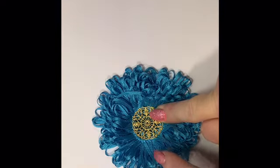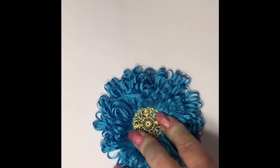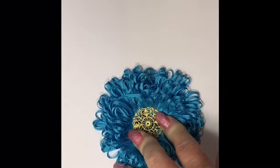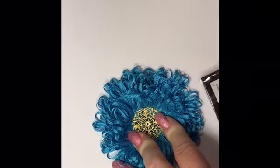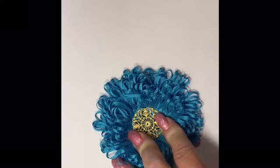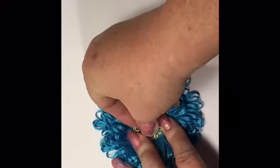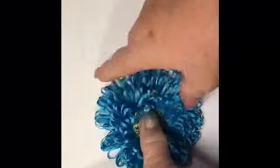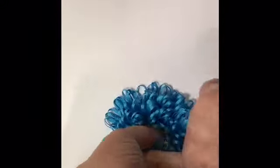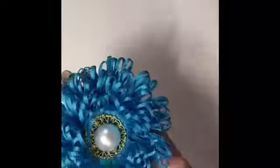I think I'll use, you can actually use paper rose or ribbon rose. I'm going to use a big pearl here. I guess I should have opened these before I got started. But these are sticky on the back, and these are really sticky. I'm going to stick it like this. The glue's going to help hold it down. And then once it dries, you can come back and fluff this flower to make it look really full and pretty. Isn't that pretty?